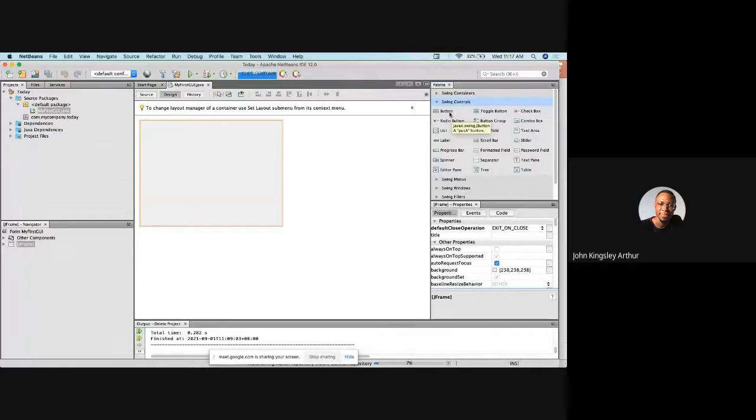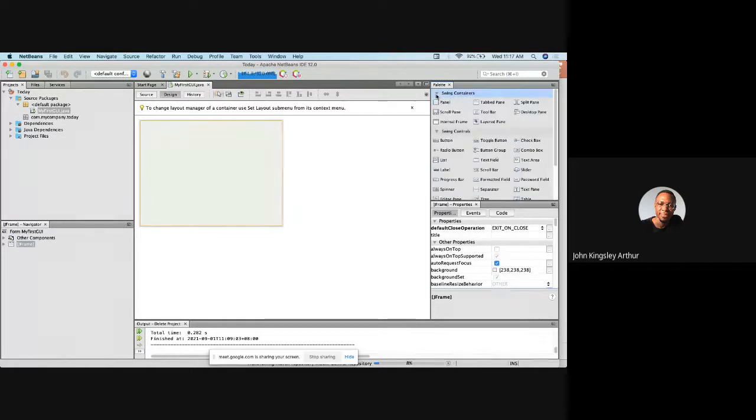We mentioned button. You can see button here. We have radio button, and a button group to help you group some set of buttons. We can see combo box here. We have checkbox, and we mentioned label. This is a list box, scroll bar, slider, progress bar. All of these are components that we can put on the window.